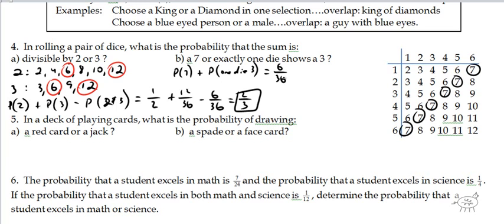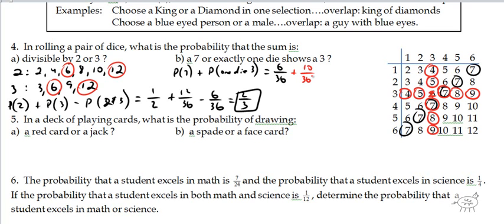Probability of exactly 1 die, so let's circle that. 1 die getting a 3, so it's this one, not this one, because that would be 2 dice getting a 3. That one, that one, that one, that one, that one, that one, that one, and that one. All right. So if I count all those, I get all the red circles. I get 1, 2, 3, 4, 5, 6, 7, 8, 9, 10. So it's plus 10 out of 36.